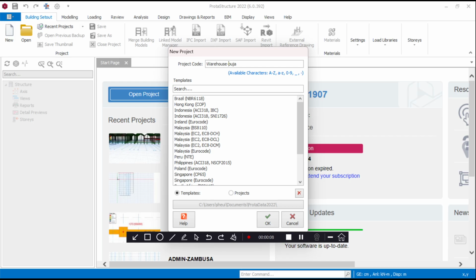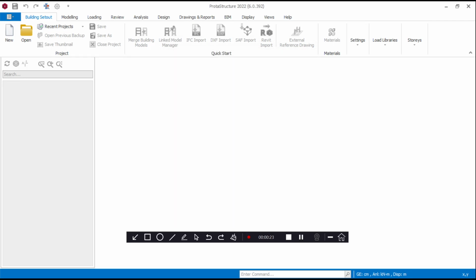I'm going to be teaching you the design of a warehouse, a steel warehouse actually, and I'll be using BS Code for the design. For steel it is actually BS 5950, but we're using the BS Code.